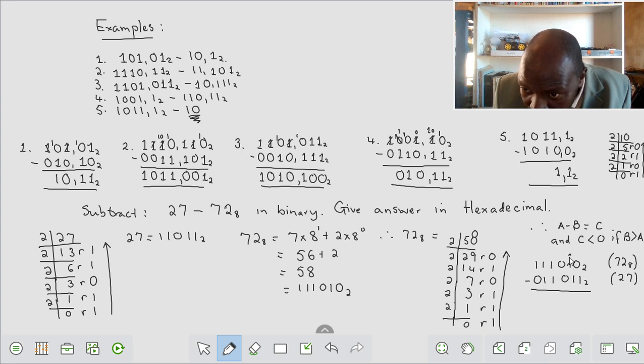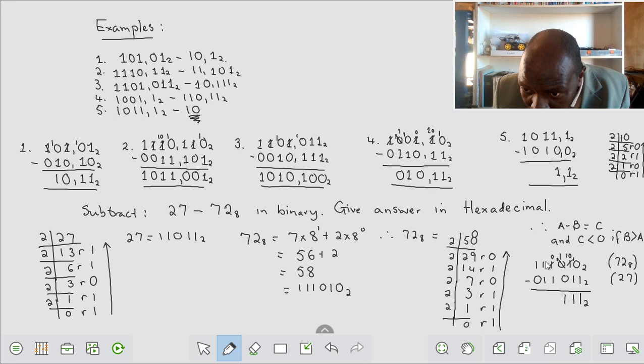This becomes a 0, but that 1 comes there and makes it a 2. 2 minus 1 is a 1. We put a little 2. Then this is now a 0, so it can't take out that 1. We come and borrow, and this becomes a 0. We borrow, that becomes a 2. We borrow again, this becomes a 1 because we've borrowed there. Now we've got 2 minus 1, that is a 1. 1 minus 0 becomes a 1 again. And then this is 0.